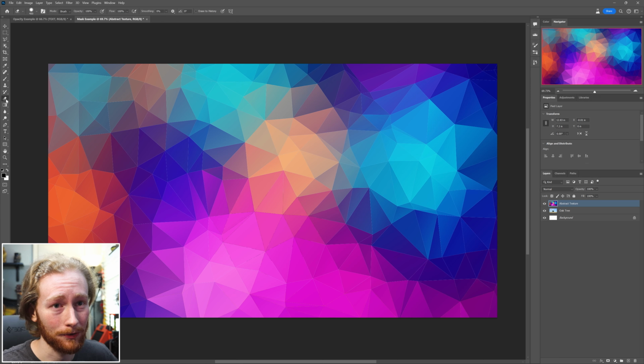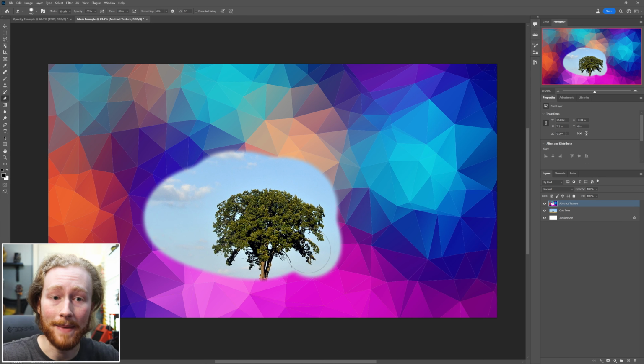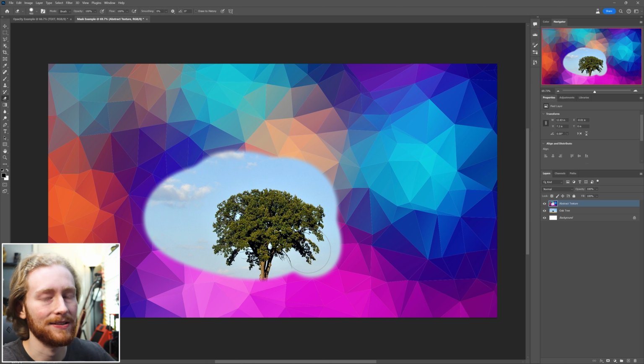But wait a minute, you might be wondering, what is a layer mask? A mask simply reveals and hides certain parts of your layer. It's really no different from taking your eraser tool and erasing part of your layer, except using a mask lets you work in a way that's non-destructive, as in your changes are not permanent. I'll show you this quickly with two opaque layers.